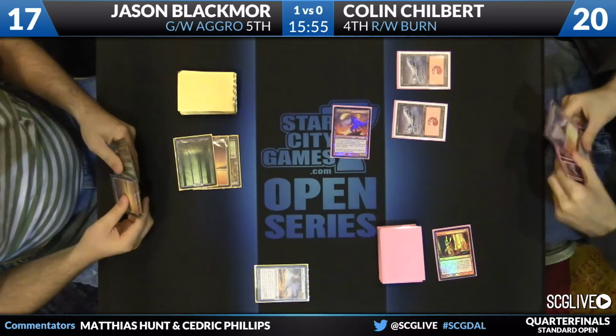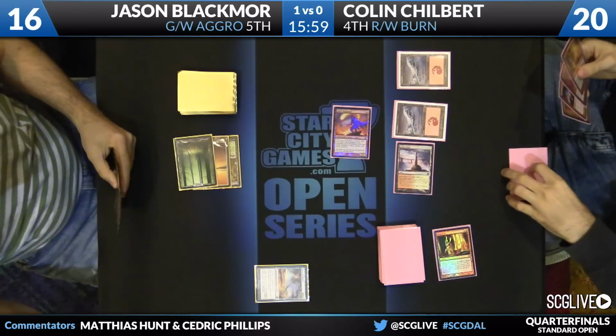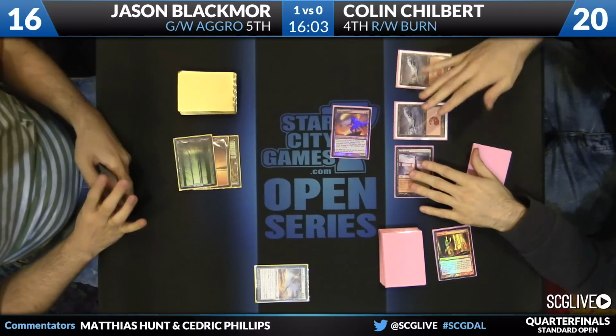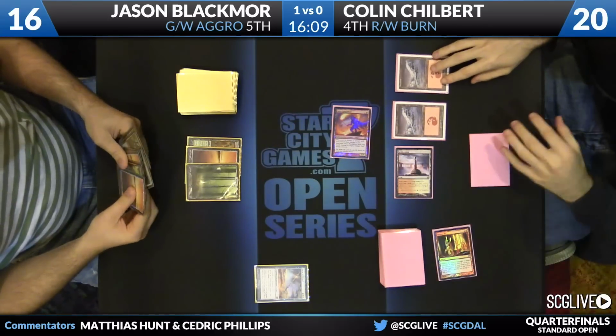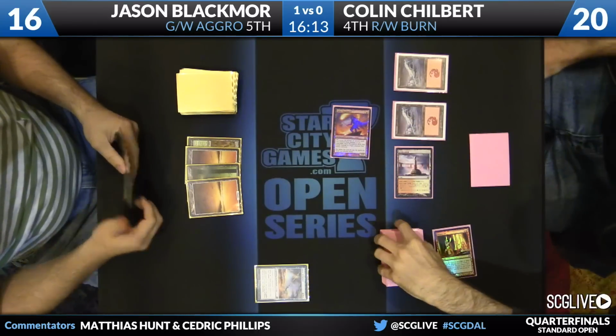Yeah, no, there's some interesting things. Blackmor on that turn 3 looks like he drew a Fleecemane Lion, but he opted to play Spear first. Now, normally you'd want to play a creature first, even though it's not as mana efficient. But I want to say what he's doing here is he's trying to play around that Satyr Fire Dancer by preemptively making his creatures too big to burn out. Yeah, and I like that a lot.